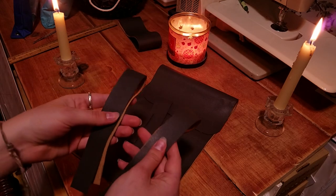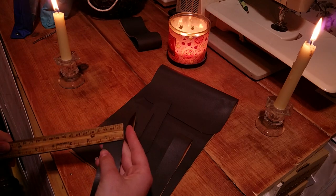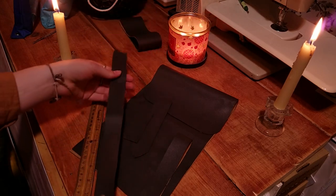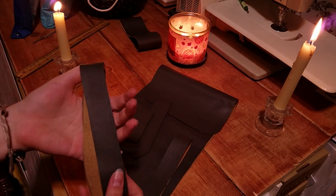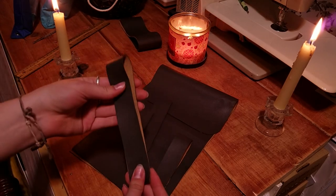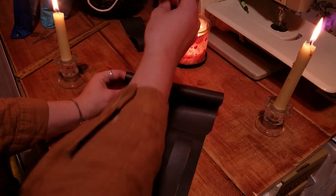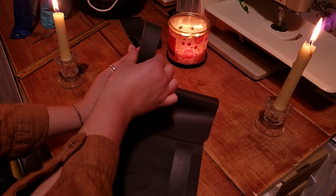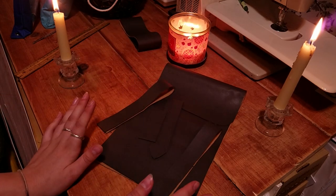And then I have these two strips, which measure 1 inch by 14 inches, and these are what we're going to use to attach the satchel to the belt. These just are going to be riveted onto the back and slide through the belt here. So those are all the pieces you will need.